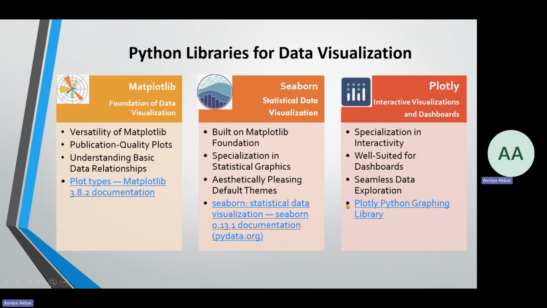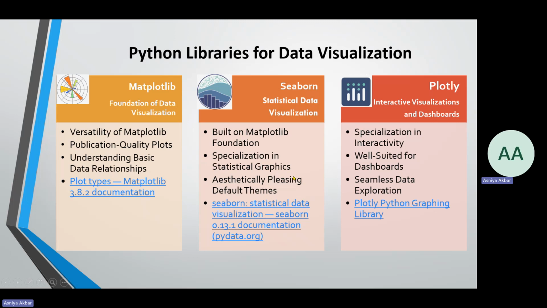Next up, we have Seaborn. Seaborn is a statistical data visualization library in Python, which is built on top of Matplotlib. It provides a high-level interface for creating interactive and informative statistical graphics. Seaborn specializes in creating statistical visualizations like scatter plots, box plots, violin plots, and even pair plots.